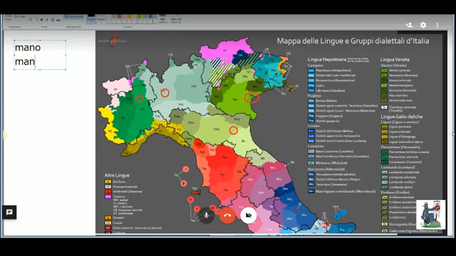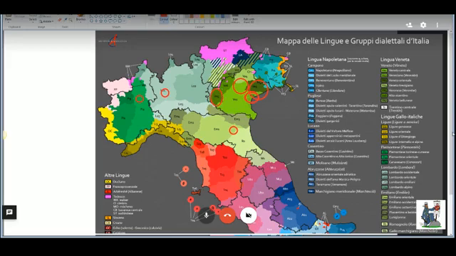It's difficult for me to use just one dialect to represent the whole of my region because they are really different from each other. My personal dialect is a mix of the Treviso area here, and the Venetian area here, and the Basso Piave area here. So somebody who comes from here could tell me, "Oh no, you used the wrong word for this." So it's very, very localized. It gets very specific.